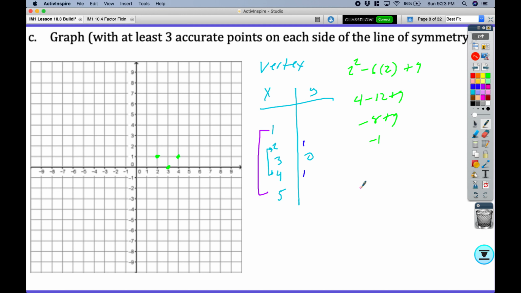So now let's go ahead and plug in 1. So it'll be 1 to the second power minus 6 times 1 plus 9. So it'll be 1 minus 6 plus 9. Negative 5 plus 9 is 4. So I know that this is positive 4. This is positive 4, and if I plugged in 5, I would also have positive 4. So let's go ahead now and over here, I got a positive 4, and then over here, also a positive 4. So you got the shape of your parabola. There we go.